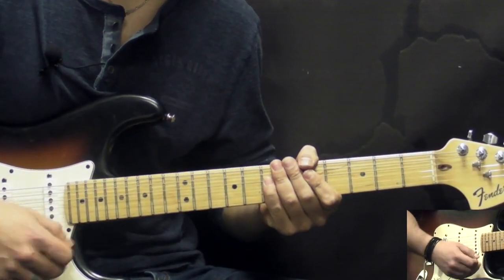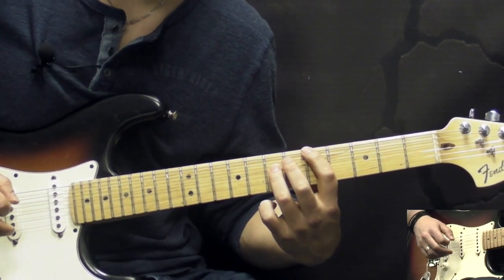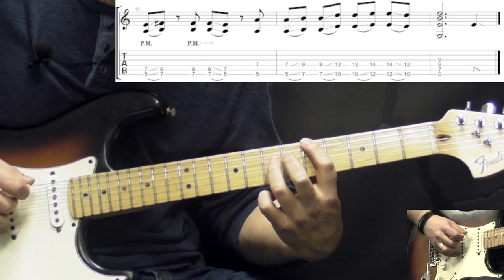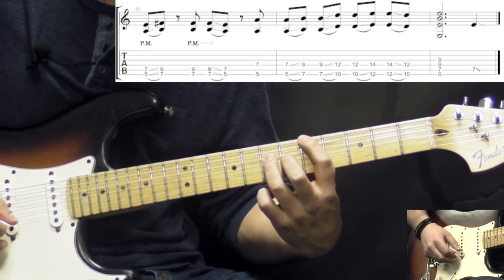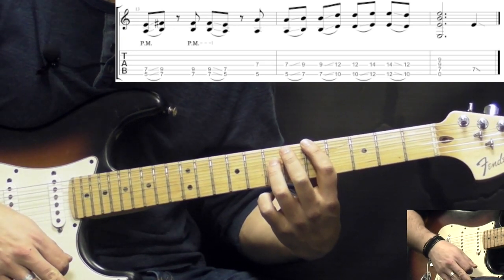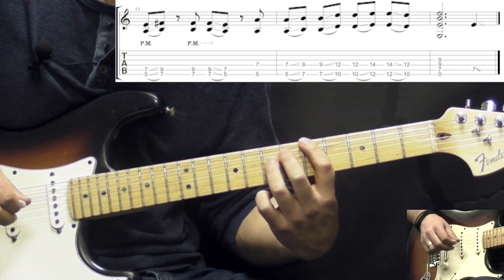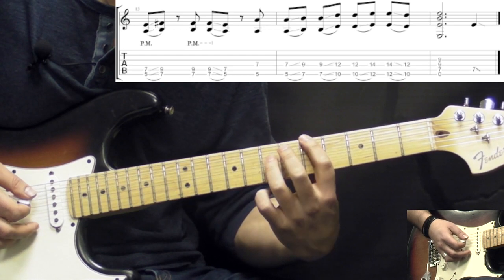All right, so this is the second part during the verses, where we're going to be using octaves. The first one is the A octave. On the low E we have 5, on the D string we have 7. And the rhythmical pattern for the octaves goes like this. Each octave we hit two times, and the second time we slide up to the next octave.